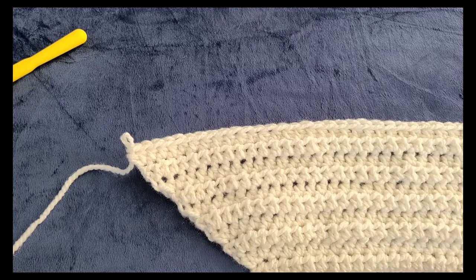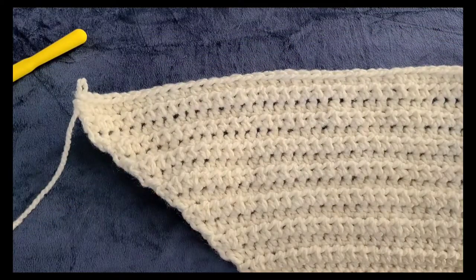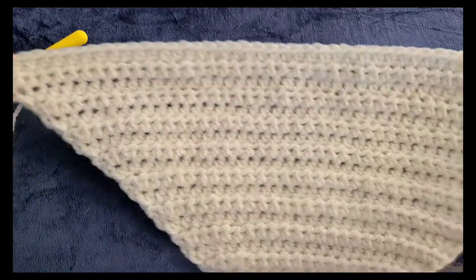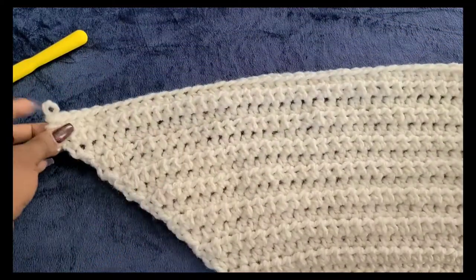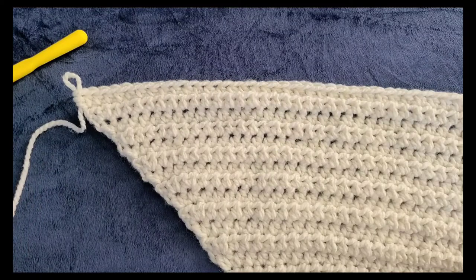So since it just alternates this way, I'm going to leave a chart in here with the stitch count. We're going to continue to increase the size of our triangle until we get to row 48. So the triangle body is 48 rows total, and I will leave the pattern information in a slide next so that you can follow along, and then I will meet you back at the end of row 48.